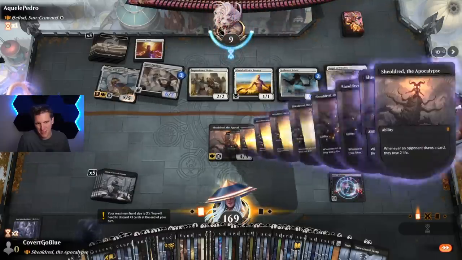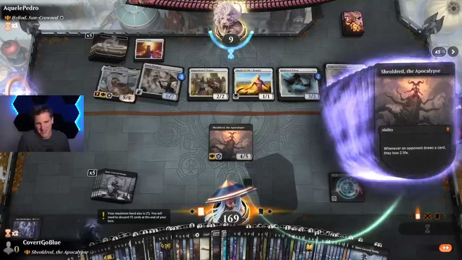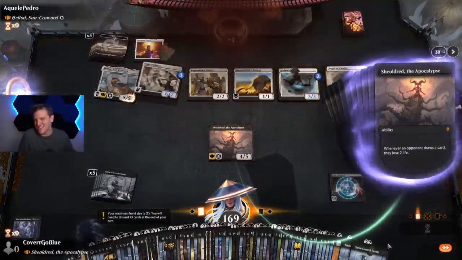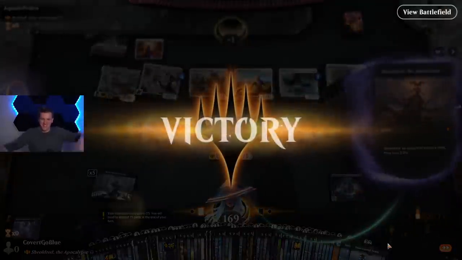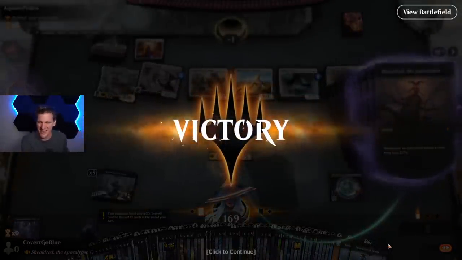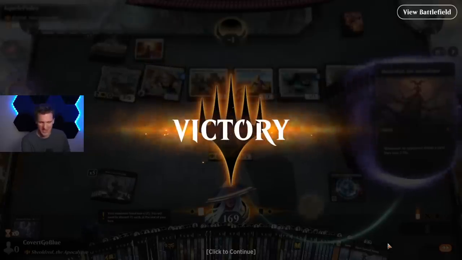Should have played around Mana Tithe. That would have been funny. 169, that's a nice. And that's game. And the sound bug on the client bugs out. And we have once again taken best of one Arena to the absolute maximum.